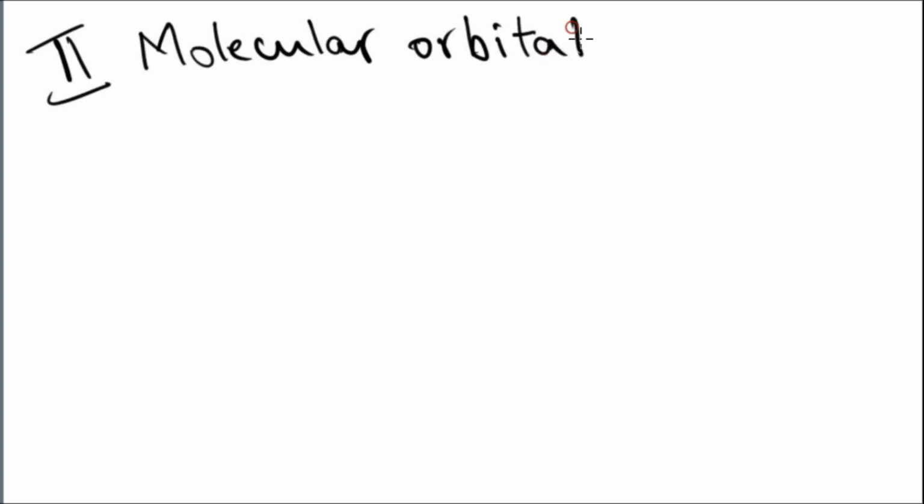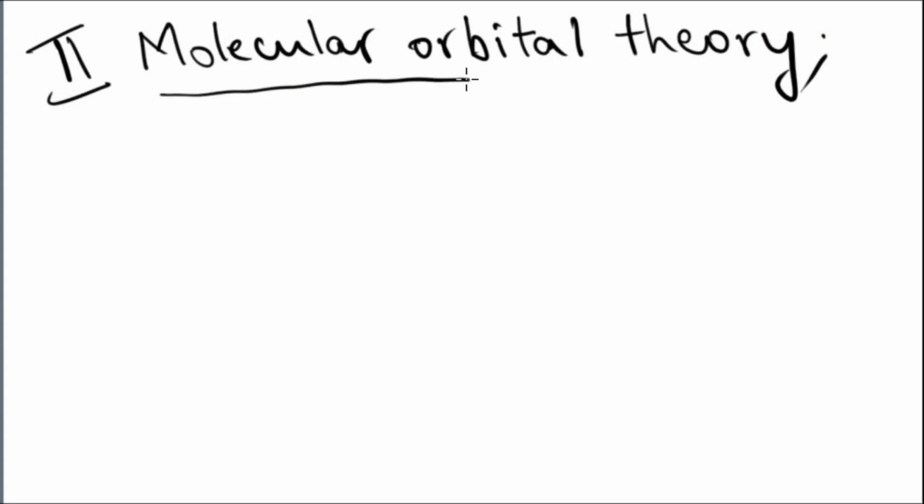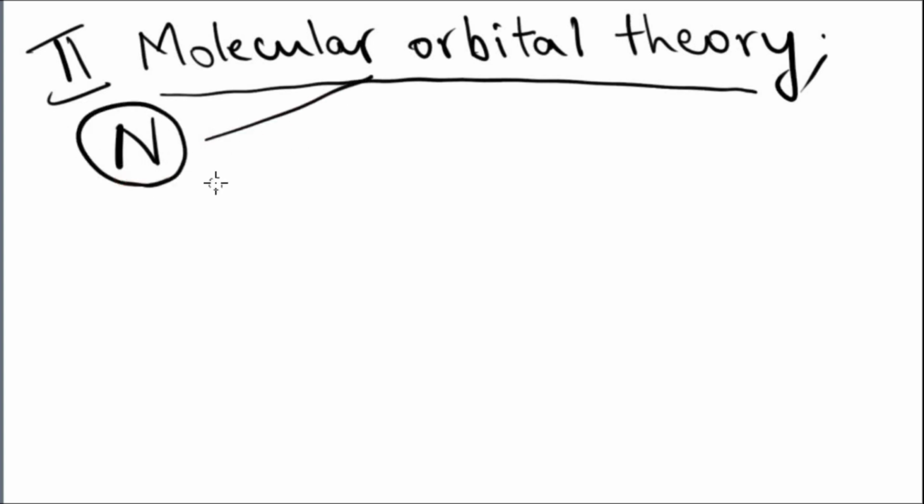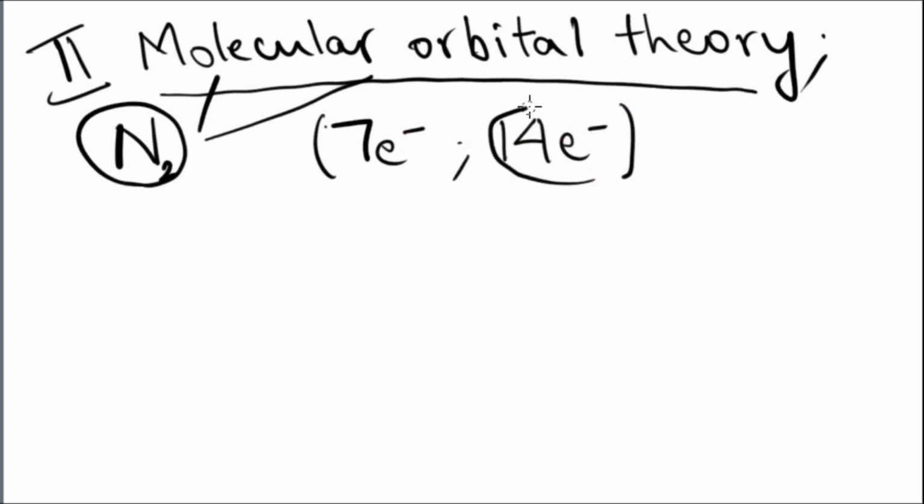Okay, now we'll move on to the second part of this video, which is molecular orbital theory. Now, molecular, from the name, you can say that it is for a molecule, not for a single element like it was for the orbital diagram. Okay, so if we take only nitrogen on its own, we can only draw an orbital diagram for it. But if we take a nitrogen molecule, we have to draw a molecular orbital diagram. Okay, and the electrons will be given to you, as I mentioned earlier. One nitrogen has 7 electrons, so 2 will be 14 electrons.